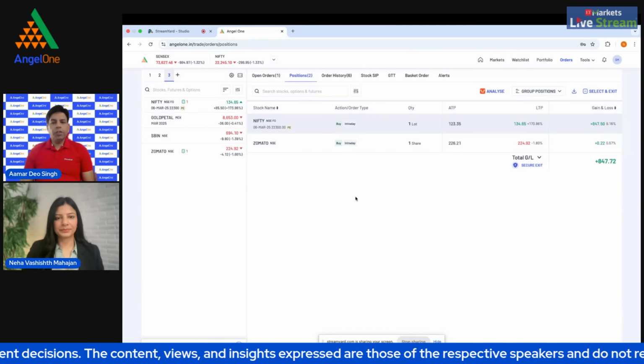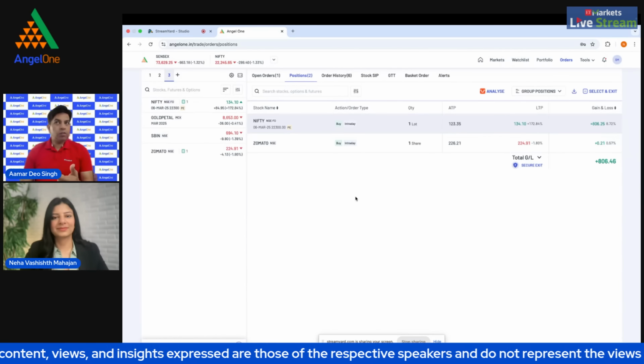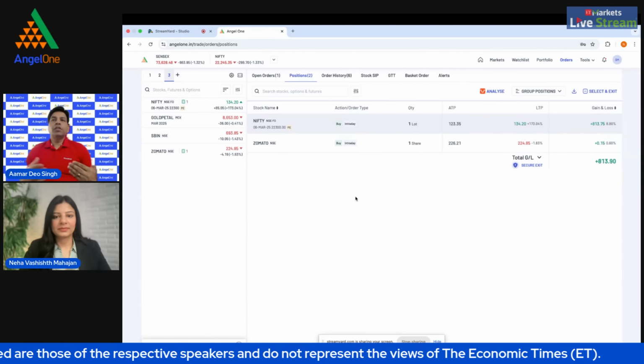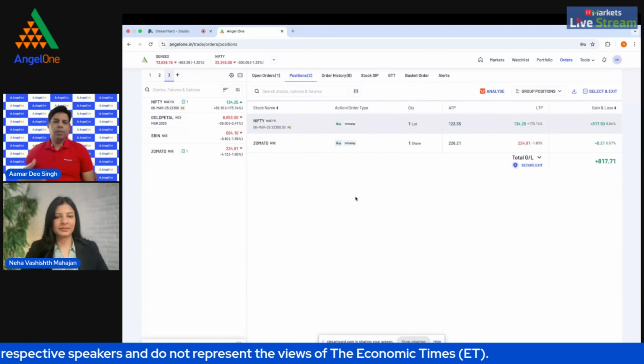So this is a very good feature, can help active traders to do other things at the same time and not look at the screen all the time, because looking at the screen all the time is quite stressful if you have a big position and the market is not going in your favor. But if the market is in your favor, then you have smiles all the way.